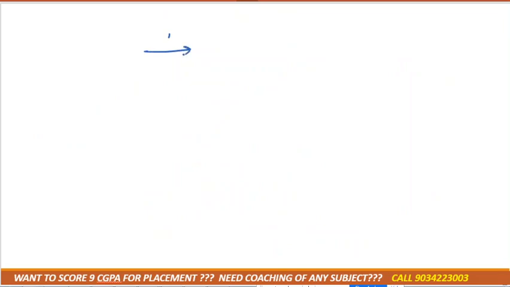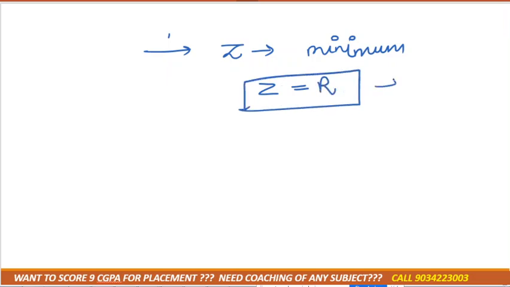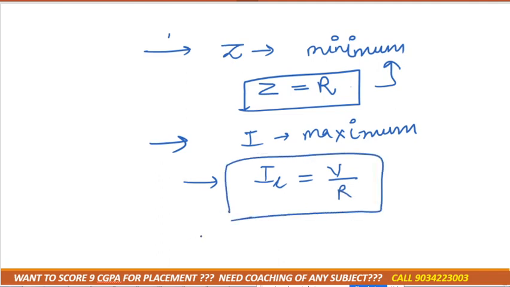They'll give you maybe indirectly that in the case of resonance, the impedance is always minimum. Why is impedance minimum? Because earlier, the impedance was √(R² + (XL - XC)²), but now the Z is reduced to R, so that's why it is minimum. And if Z is minimum, current would be how much? Maximum. So in this case, resonant current would be V by R, not V by Z.